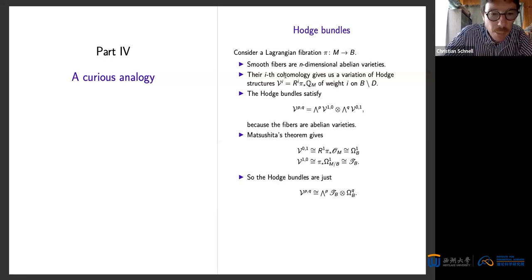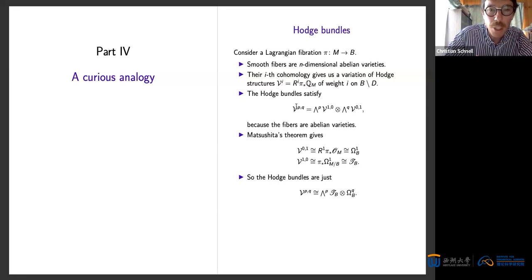Now, it's actually a very simple variation because it's completely determined by just the H^1, right? I know that the cohomology of an abelian variety is such that the second cohomology is the second wedge power of the first cohomology. The ith cohomology is the ith wedge power of the first cohomology. So the subspace H^{p,q} in the Hodge structure of an abelian variety is just the pth wedge power of the H^{1,0} times the qth wedge power of the H^{0,1}. And so the Hodge bundles in these variations are just wedge powers of the 1,0 and 0,1 Hodge bundles, right? The V^{p,q} bundle in these variations is the pth wedge of V^{1,0} tensor the qth wedge of V^{0,1}.